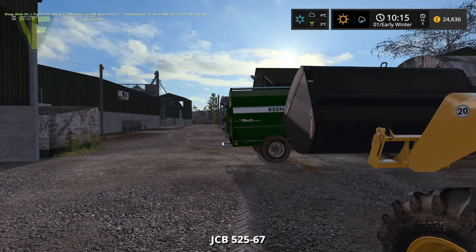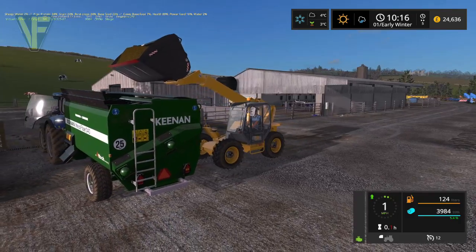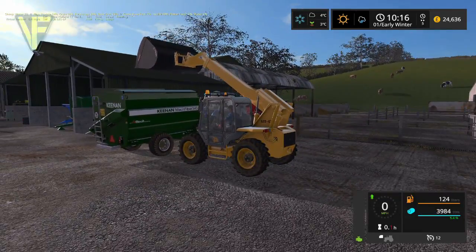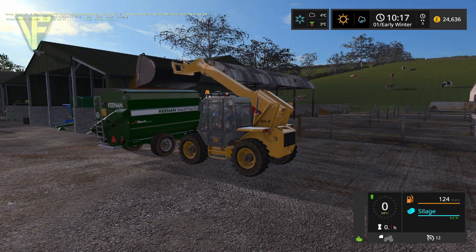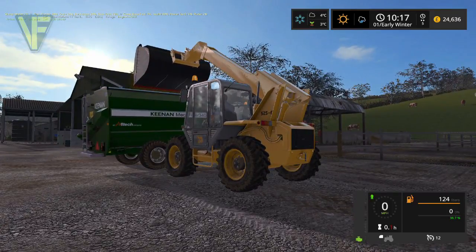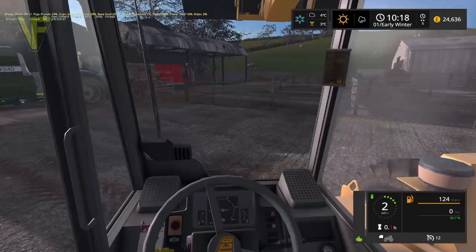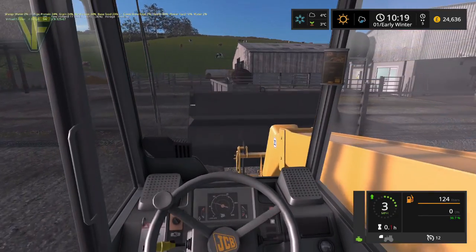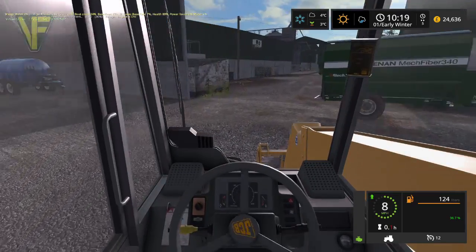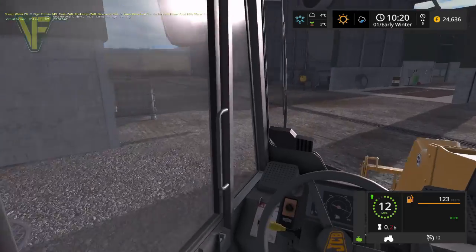Into this. Go. Looking very good. Right, I only need one bucket of that, so now need to drop the bucket off and go and find the Kerfab, which I think is in the barn. I don't know how many of these trailers, of the Keenans, this is going to take. It may be several. So we will have a look after we get the first one done.